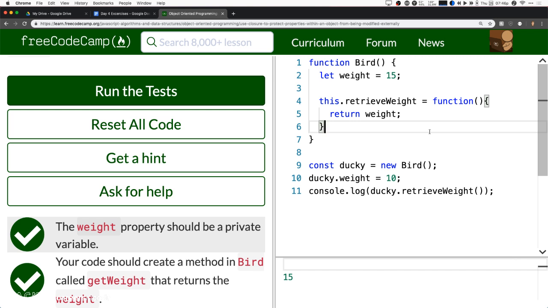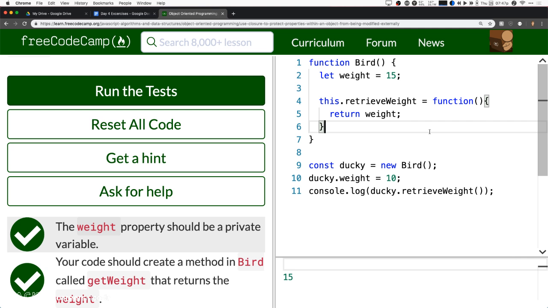The trick is it's public because it's this.something. So the reason why weight is not public and why we can't change it is because it does not say this.weight, it is let weight. The weight part is private, yes. The retrieveWeight is public because it's this.retrieveWeight.